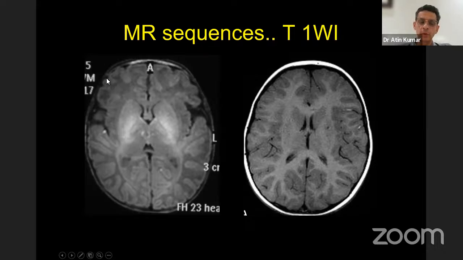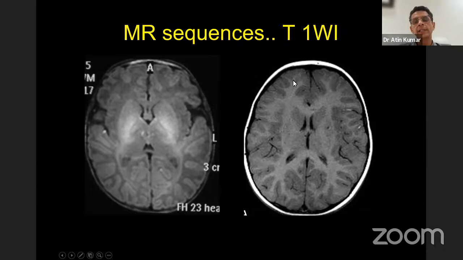So by anatomy, as Dr. Manish has already told, the peripheral gray matter appears like this in a convoluted pattern, and the underlying white matter on a T1 weighted image, if it is unmyelinated white matter, because of the water content, appears dark. See, it is not as dark as a pure fluid. Pure fluid is absolutely dark, which is in the ventricles, but the white matter is also appearing dark, an unmyelinated white matter. That's how you recognize a T1 weighted image in a neonate, which has unmyelinated white matter.